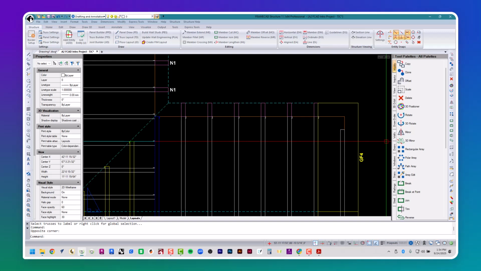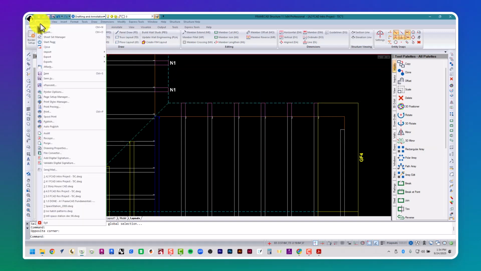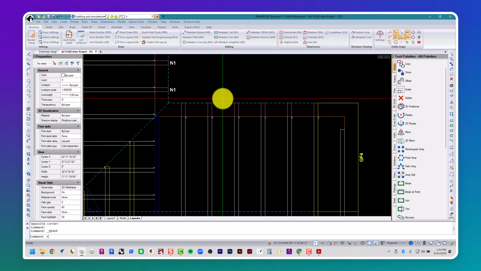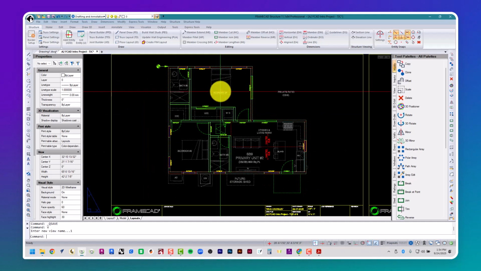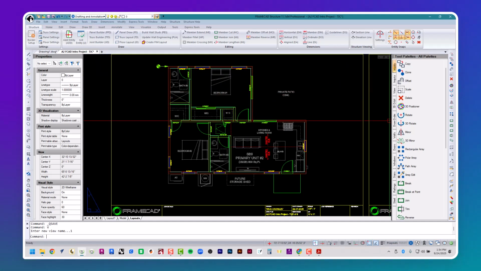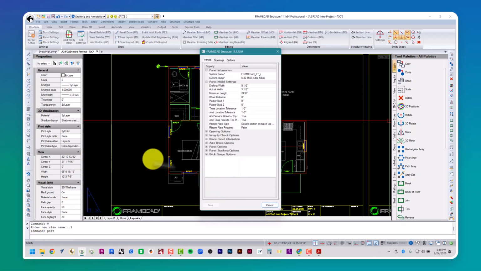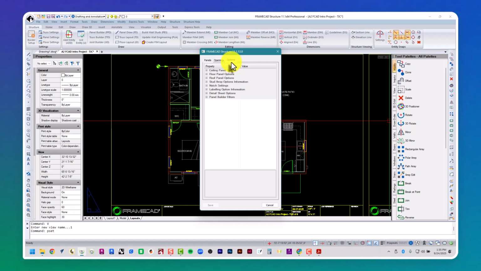And next thing we want to do is let's go ahead and start building this thing. So the next section is let's save, file, save. Let's go to border number 1. Okay, and quick navigate to number 1, and we're going to start building these walls. So let's type in pset. And then under options, we're going to go to panel builder filters and current view only. Make sure that's set to true.